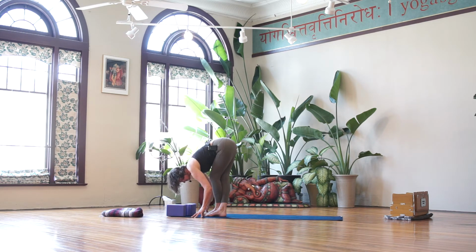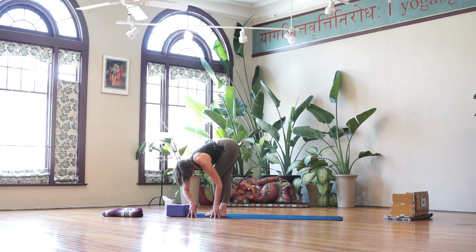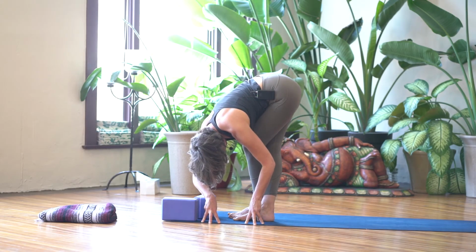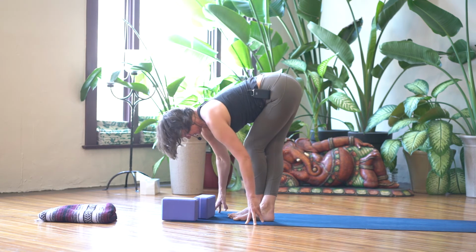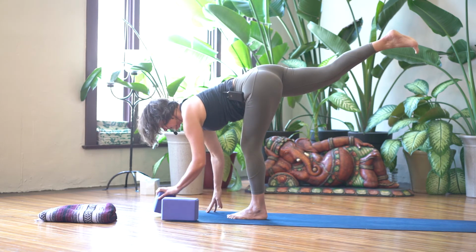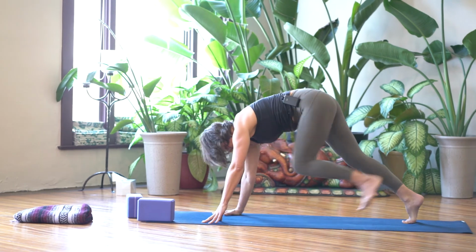If you like a little bit more, you can come into a twist. So walk your hands over to the left, but be mindful how it feels. And then fold from here. And release. Good. And then pick up your right leg and step it back. Left foot comes back to meet the right in down dog.